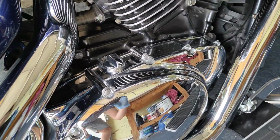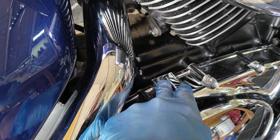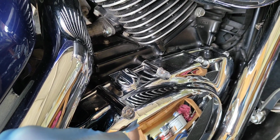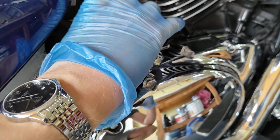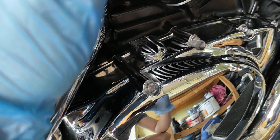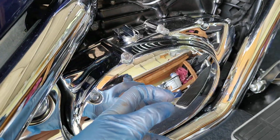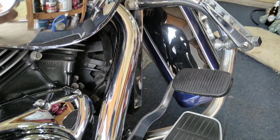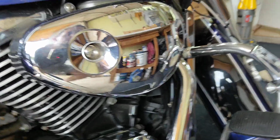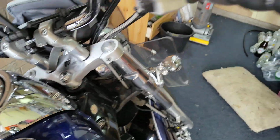Looking at the engine here, only mod I've really done is this chrome oil filler cap. The part number for this applies to a lot of Suzuki bikes, including, I think, the GSX. I think I paid about a tenner for that, and it looks a lot nicer than the crappy, cheap black plastic one you get. I've no doubt the finish on this will stay nice for years, just like the rest of the chrome on the bike. Standard air filter, didn't do anything with that. Trying to think what else.